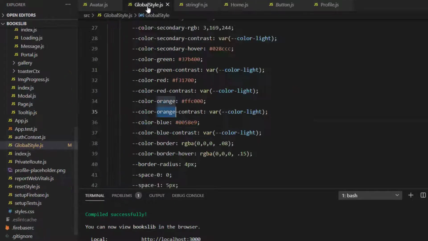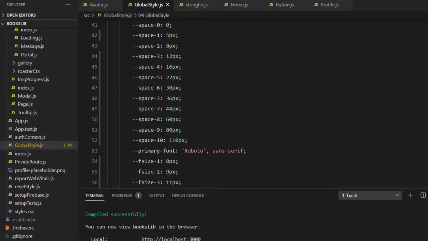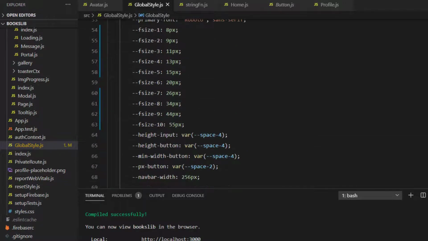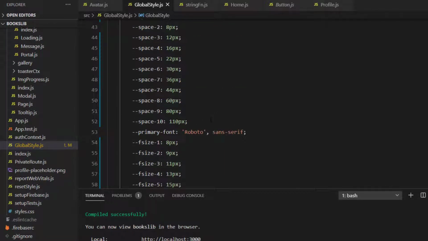So they are directly tied to the theme. Whatever I provide here will be available as an option to the user. No need to modify avatar anymore. I can provide any color I want, let's say a fuchsia color. It will be automatically available as an option for the user. Same for these spaces. I can add here an 11, space 11. I just need to make sure that there is a font size 11. This is the beauty of this method.